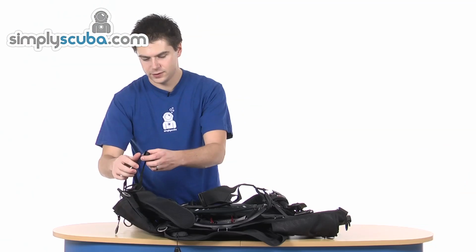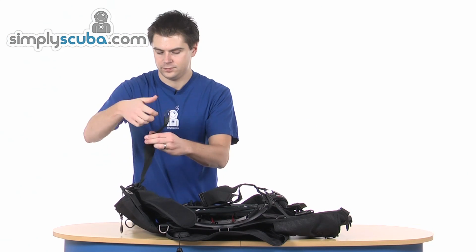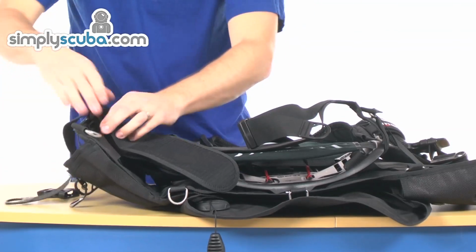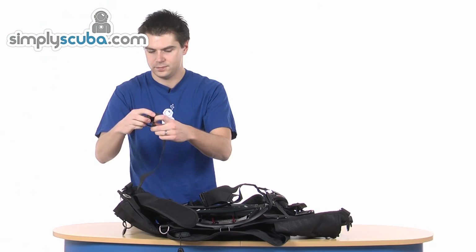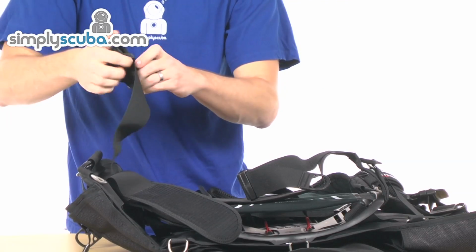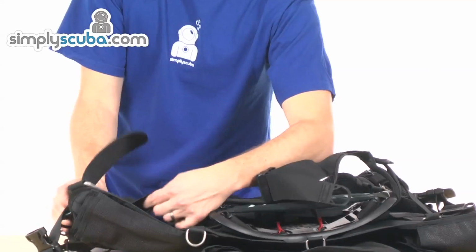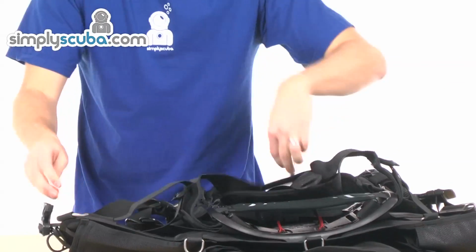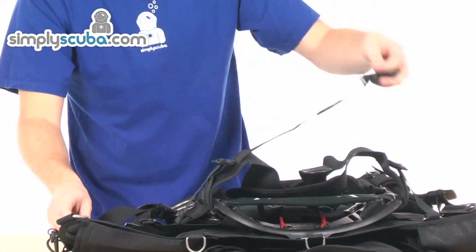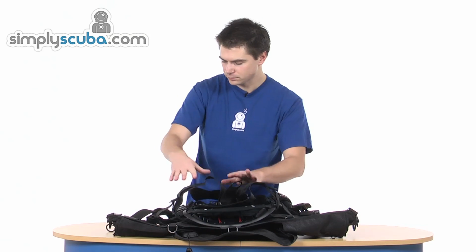We'll just do the other side. Push it through, unthread it, take it out of that ring, put it back together. Like so, and then take that out of there completely. So that's the waistband and the cummerbund taken out.